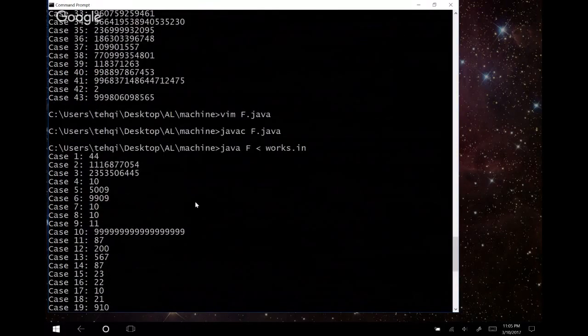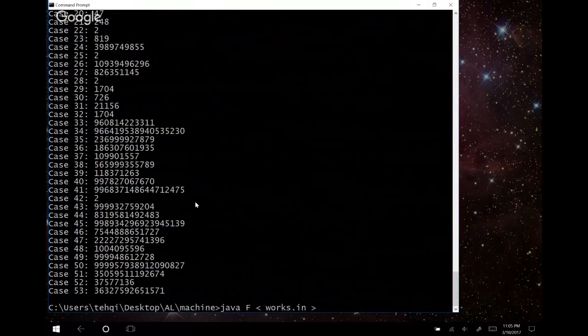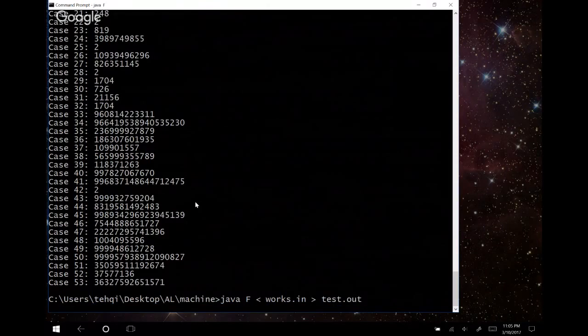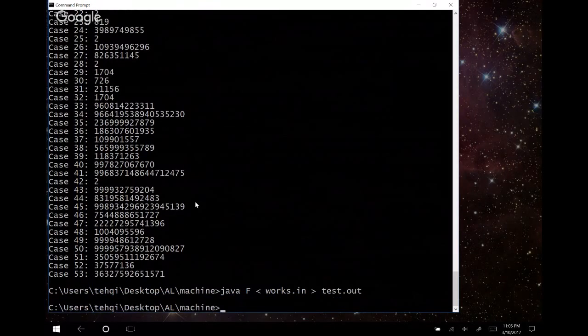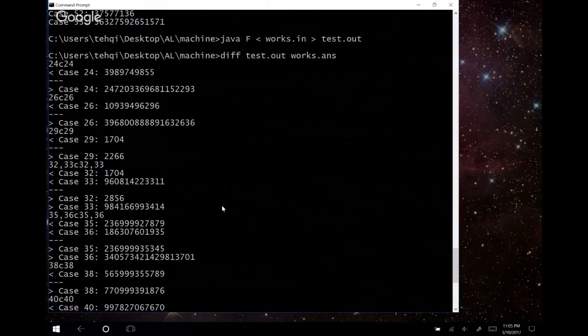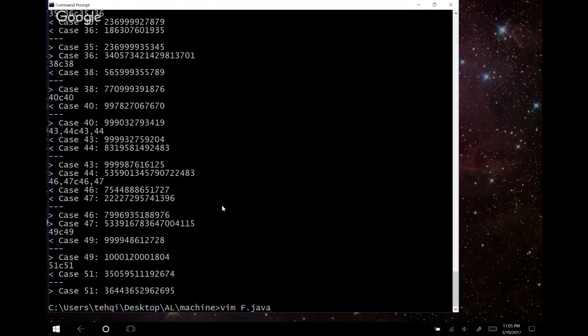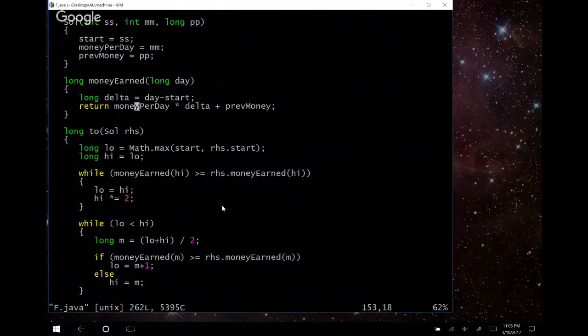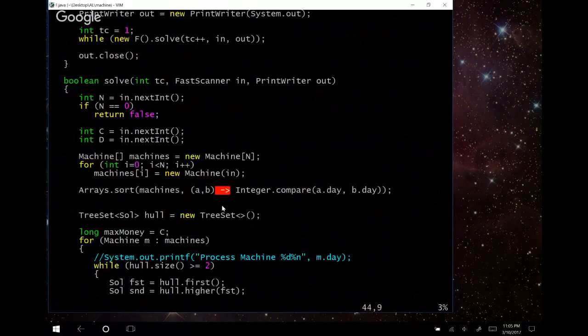And I can't tell, let's see if I have a diff program installed on this. I might not. Ew, more bugs. I'll do one last check on a few things in my convex hull optimization and see what's going on.